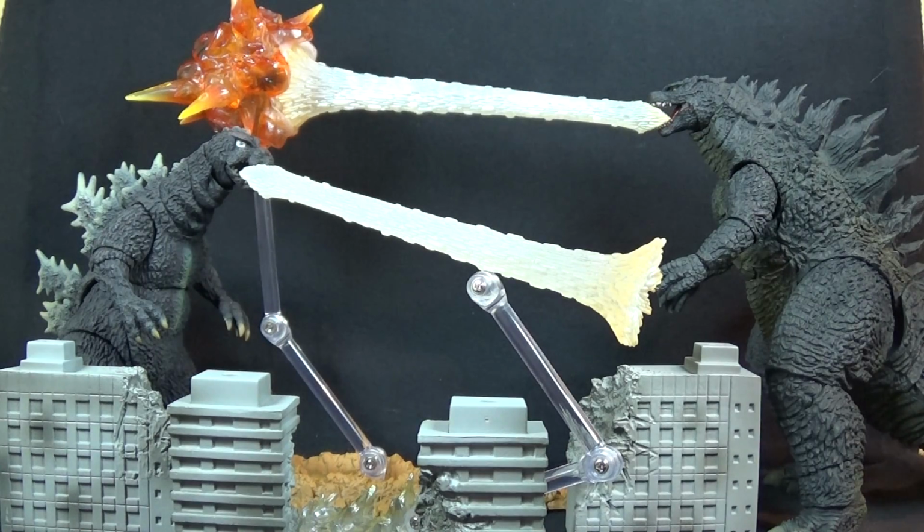First up, we're going to take a look at the Godzilla Effects Set, and this thing is chock full of goodies for making your Godzilla display really pop. We get 2 different beam effects, 2 different ground effects to go with those beams that act as our Tamashii stages this time, the 2 Tamashii arms we do need to hold up those beams, and 4 buildings, all featuring some battle damage that can help populate our destroyed Tokyo.